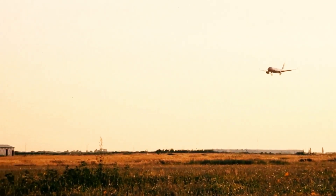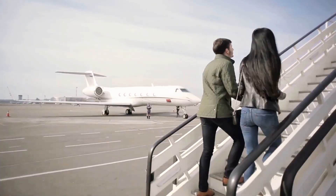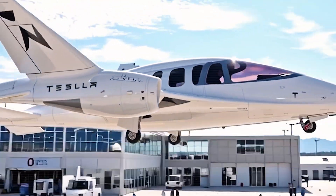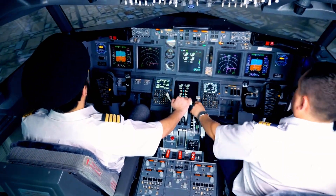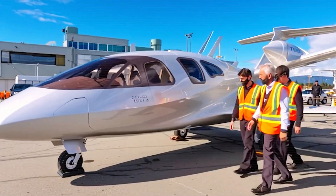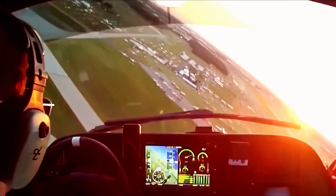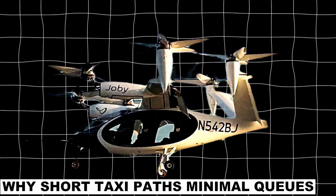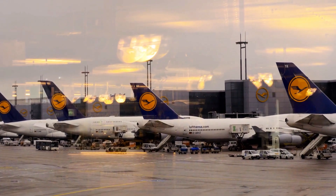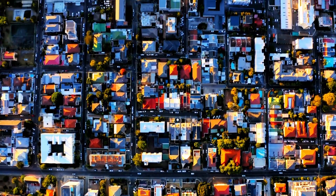Imagine cutting a 5-hour drive down to under 2 hours without the chaos of big airports. That's the promise of Tesla's super electric plane. Many regional drives take 3 to 5 hours with traffic and stops. A short hop from a nearby community airport — up to 500 miles — compresses that to about 1.5 to 2 hours, including check-in and transfers. Short taxi paths, minimal queues, and the same 15-minute ground rule. With thousands of underused local airports across the U.S., this time savings can land right where people live.